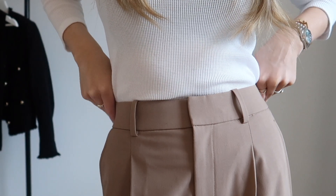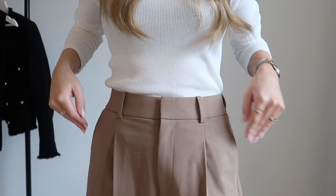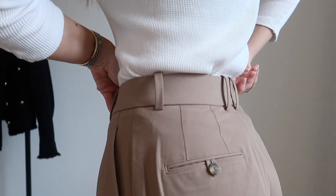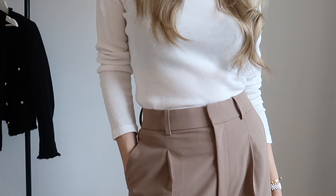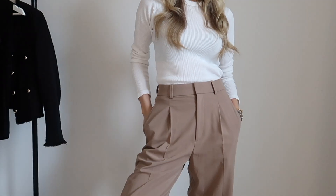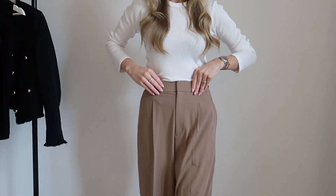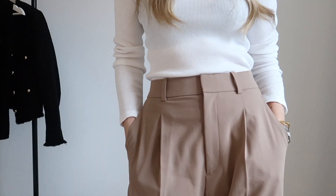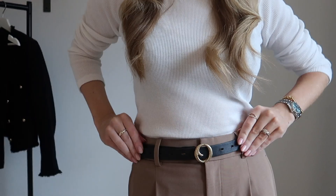Next up are these Uniqlo trousers. These are the ones that I featured in my Come Shopping With Me video and honestly after a few wears I just love them. I love Uniqlo in general for basics that are good quality and well priced — any basics I've ever bought from them just stay in my closet for years, so they're definitely worth it. These trousers were around £35, which is such a good buy because they have a great shape and fit. They also have a really good selection of colours — the basics, the workwear colours like black, greys and camels, but also fun colours like mint green and light blue.